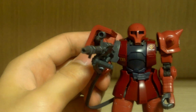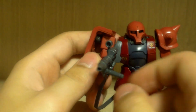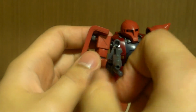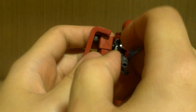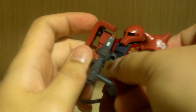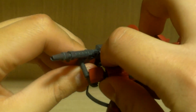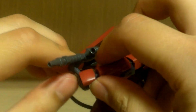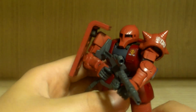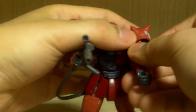Now, usually I explain the accessories at a later part, but there's not much to explain, so I'm showing it now, just letting you guys know. There's a scope that can move a little bit here. And there's a handle on the front of the machine gun where you can use both hands to make it look like it's holding in two hands, like this. Give me a moment. Oh, come on. Oh, there we go. You can make it look like it's holding in two hands or two arms. There we go.